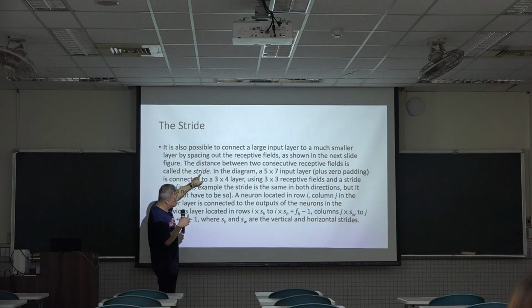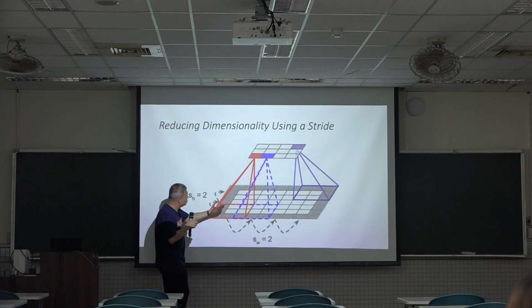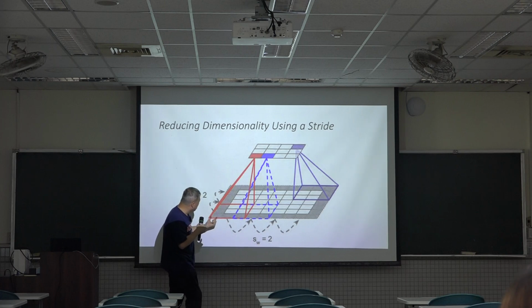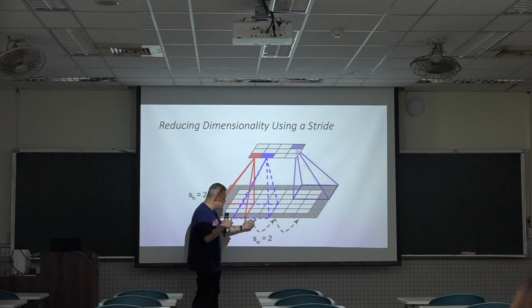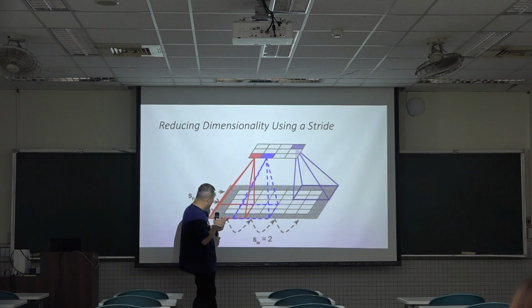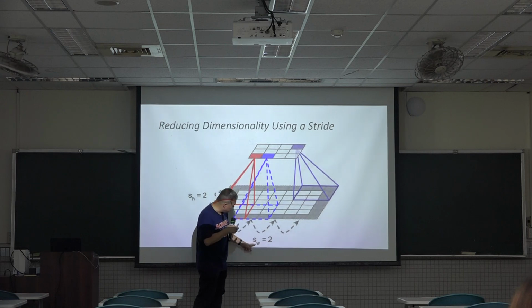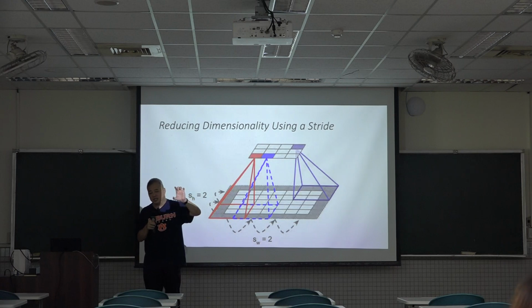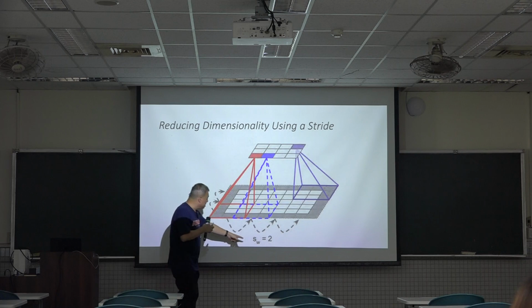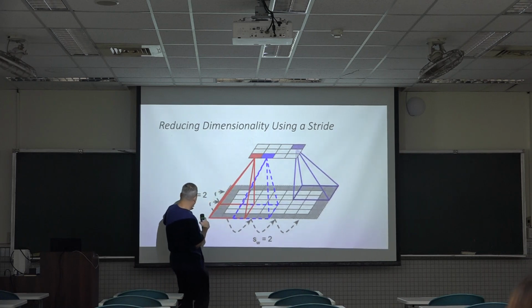This stride. So the example here, because we are moving 2 units to the right for the consecutive receptive field, the stride for the width is 2. The stride for the width. And be careful, stride also has height and width, because stride also has 2 dimensions. So SW in this case is 2. I mean here, the stride for height is 2 too.